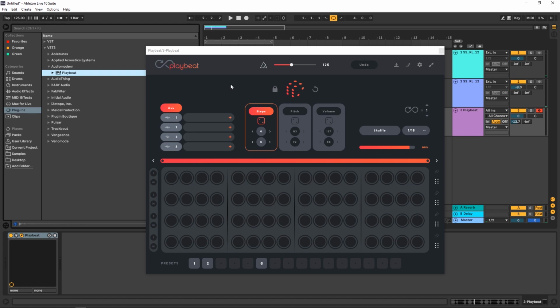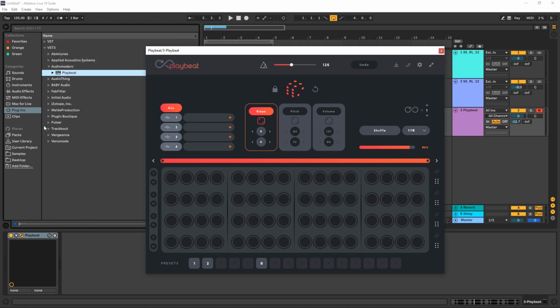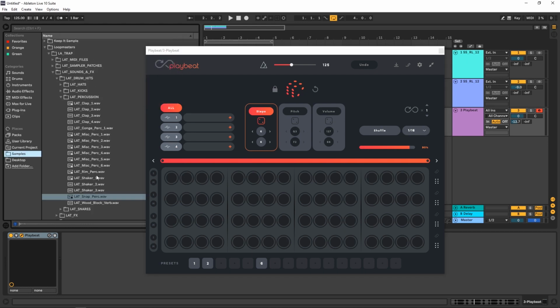Okay, so this is Playbeat on the screen here, and we have 4 different slots to load 4 different samples, and we can click the plus button to bring up a browser, or we can simply drag and drop from a samples folder inside of a DAW. So once that sample has been loaded, I can now just click the randomizer button and it's going to generate a sequence for me on the step sequencer down here at the bottom. This top sample corresponds to this top step sequencer, and the second one, and so on.